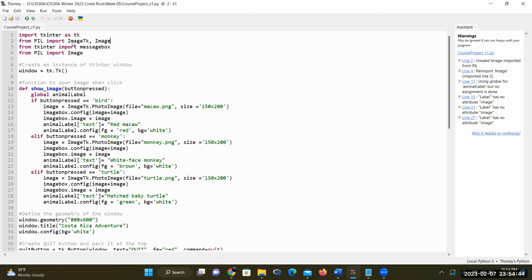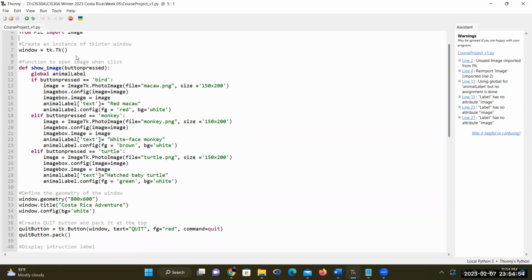This allows us to access the picture file. And also we are going to use messagebox from Tkinter. The first statement I have is to create the root window, and here, this is a Tk object.